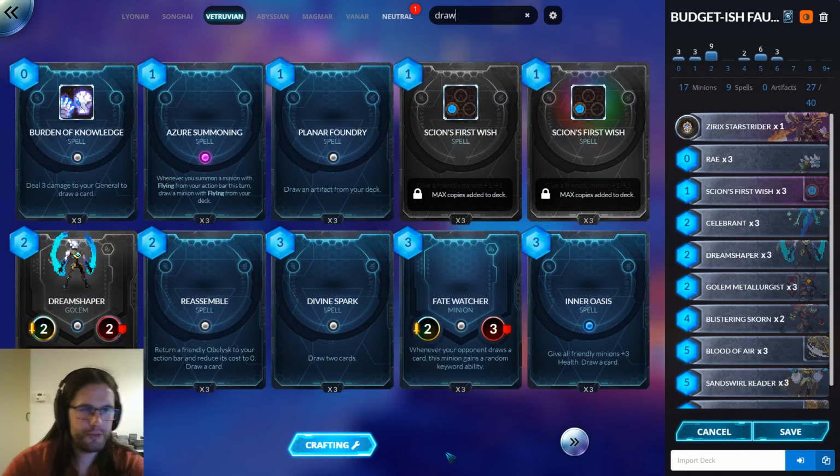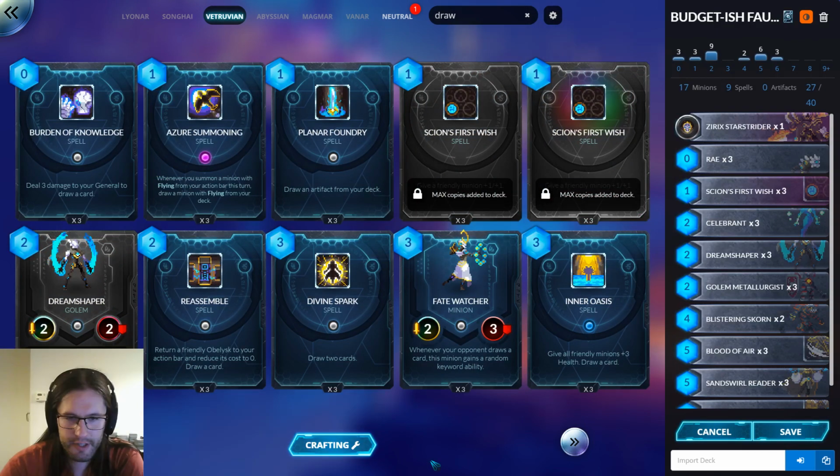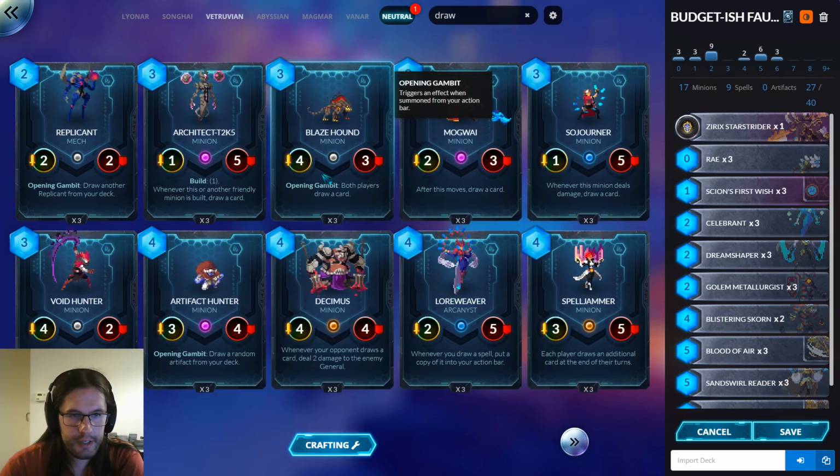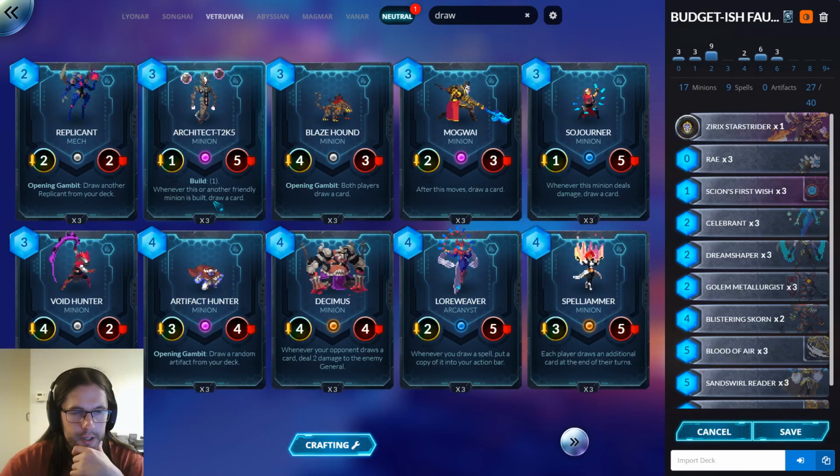What sort of card draw options do we have that are lowish in rarity that we're not already playing? Windstrike is bad, let's ignore that. Blazehound is okay. Normally you aren't really going to be wanting to draw your opponent cards. Architect is a little slow for our purposes.